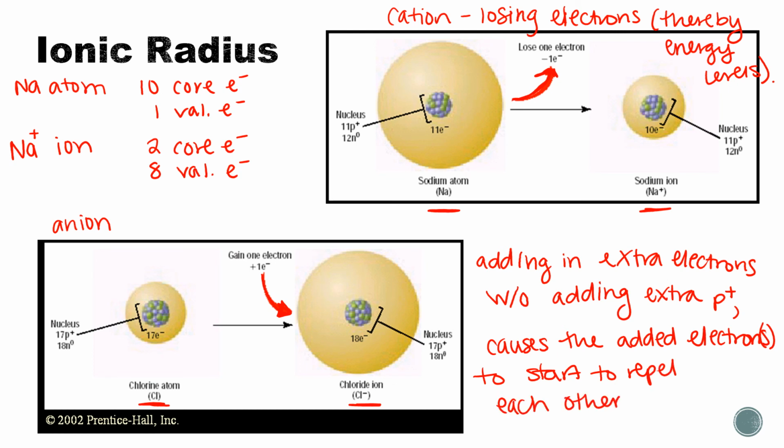And if they're repelling each other, because remember they have the same charges, they're both negative, they're going to innately be taking up more space, which is why we see that atoms that form anions actually are going to have a larger radius when they form that ion, because those electrons are going to be repelling one another, therefore taking up more space. And that is it for shielding, atomic radius, and ionic radius. And in the next video, we will cover a couple of other periodic trends.